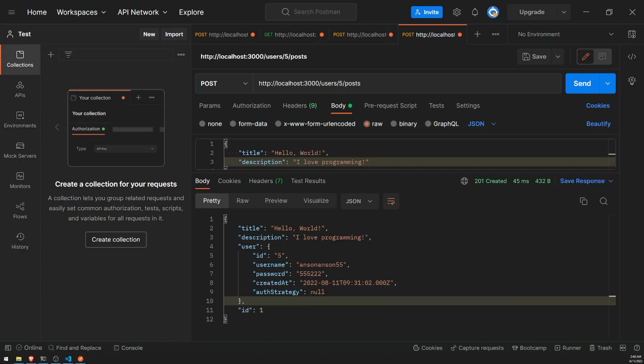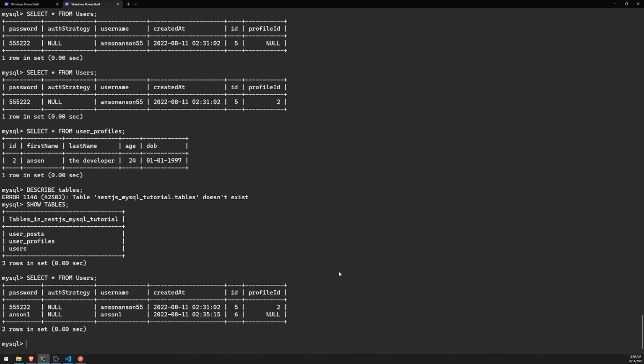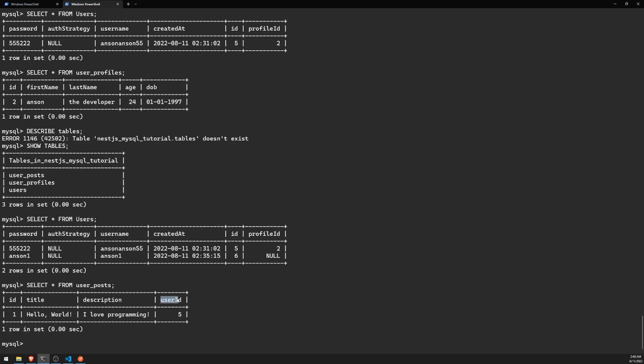Perfect. Okay. So if we look in the database now, if I select from user posts, you're going to see that this user ID column has the value 5, and that's basically just the primary key of the user that this post belongs to.